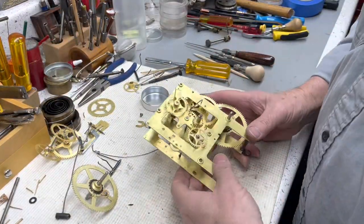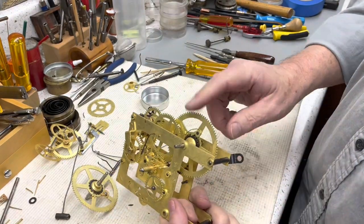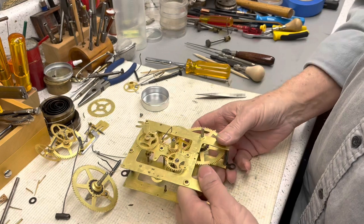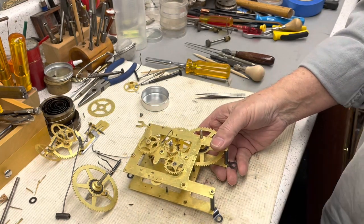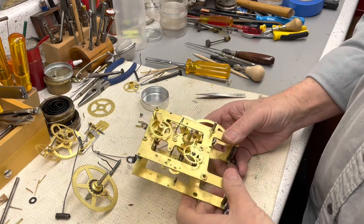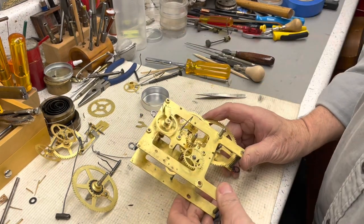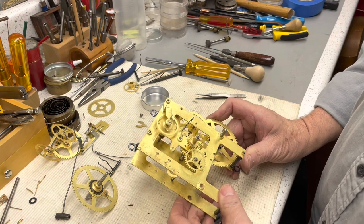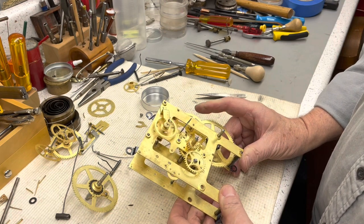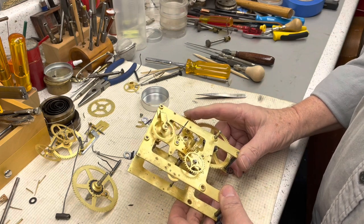That didn't take very long. It helps in the beginning. I had this turned upside down. I'm just so used to set on upset. I got it together and I had to turn it around. Anyway, this is no oil. It's spinning nice and easy.